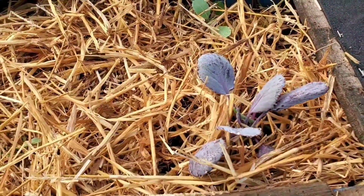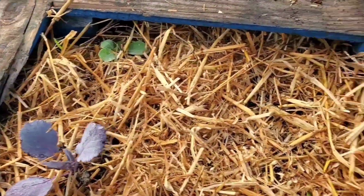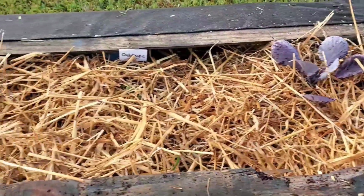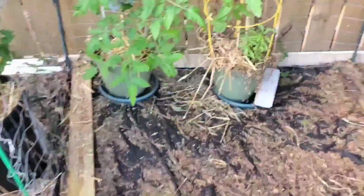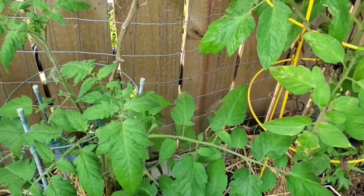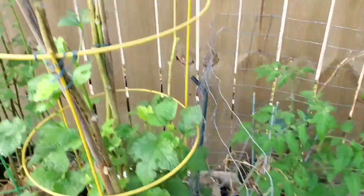Look at my red cabbage. Okay, red cabbage, y'all looking good. Okay, cabbage. Keep growing big and beautiful for me. Look at here, got flowers blooming on these tomato plants. Okay, tomato.